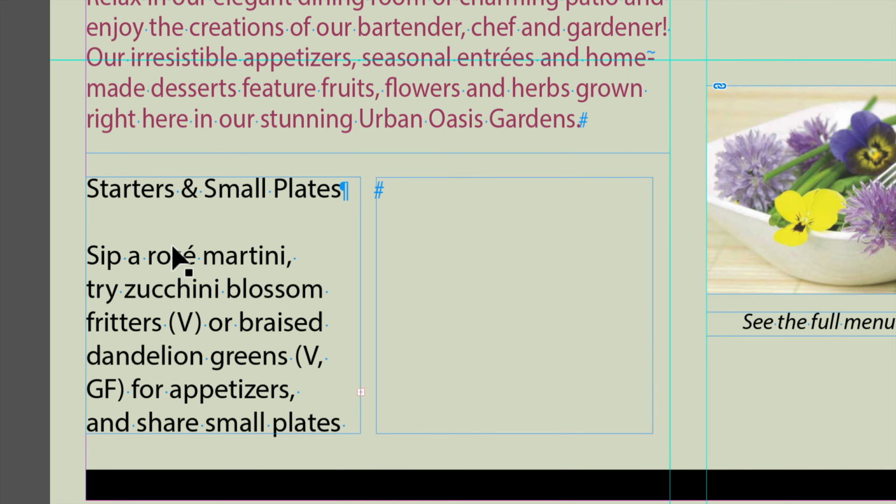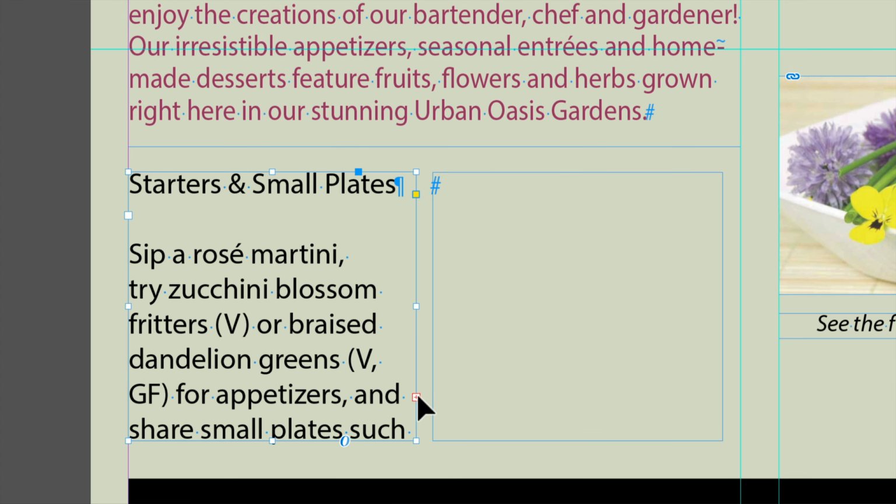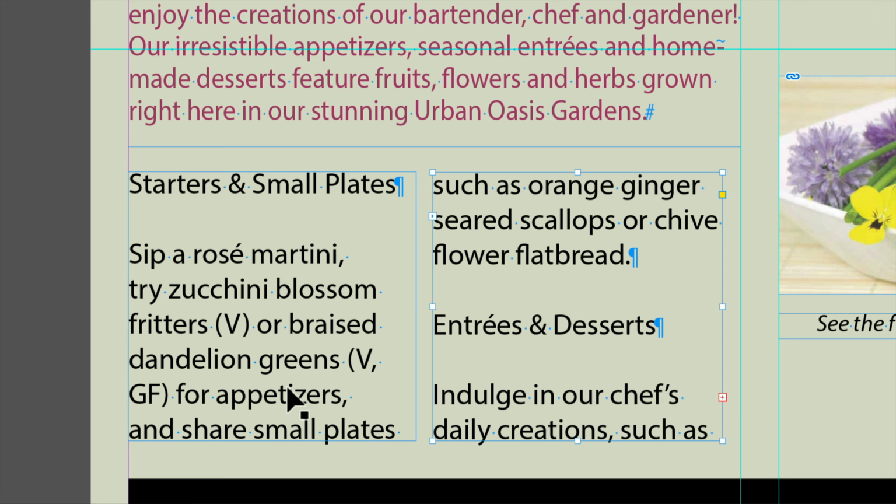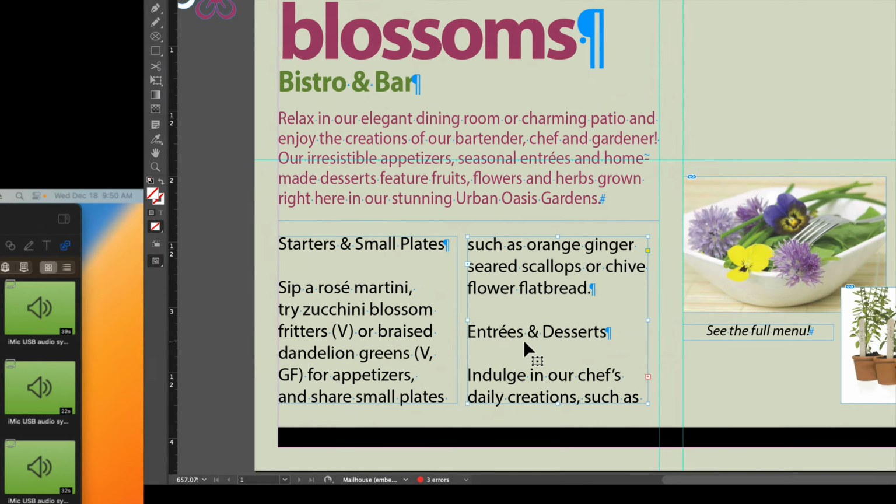What we want to be able to do is to link up the text that's inside of this text box inside of this text box. To do it, notice that you have a little red plus sign at the very bottom right corner of this text box. This is our link port. By clicking on this red plus sign, you can see now it also follows our cursor, and we can click on this second text box to link everything from this box into this one.